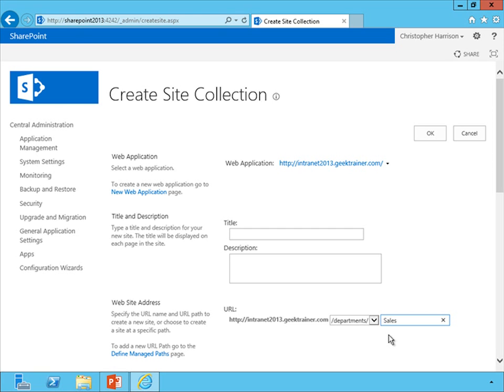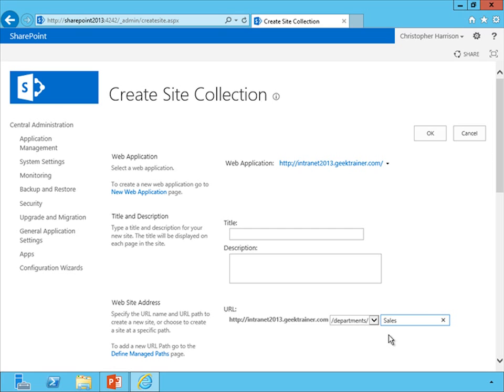But sometimes the desired effect that I'm looking for is to have a URL, a brand new host name, point to a site collection.